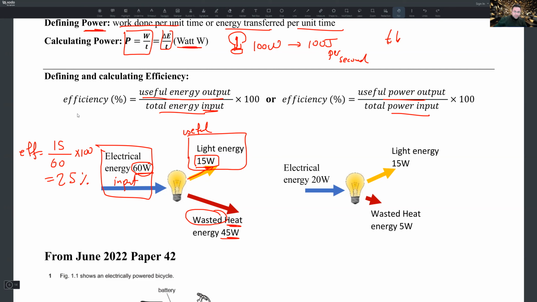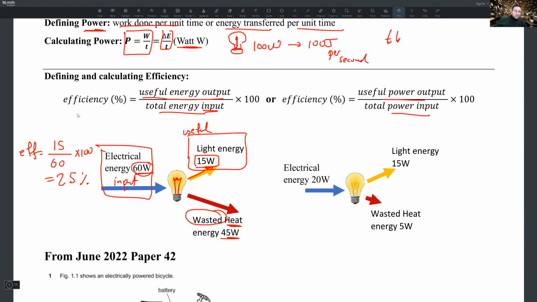This is a terrible light bulb. And these are the old light bulbs, by the way. Like very old tungsten filament lamps. Tungsten filament lamps used to work like this. You pass a current through it, it heats up, and when it heats up it gives out light. To the point where if you touch it, you would literally burn your hands. It was impossible to touch. It was very dangerous to touch.